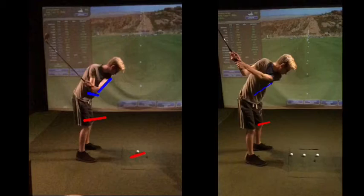Just let it go. Just swing through, try to hit the ground left of the ball. Okay, we can put these two objects here. Now at home you could use, like I say, a welcome mat on the ground, two tee pegs, any non-valuable objects, if you did hit them or whatever, and just swing the golf club through that gap, trying to hit the ground left of those two golf balls. That's all you're trying to do.